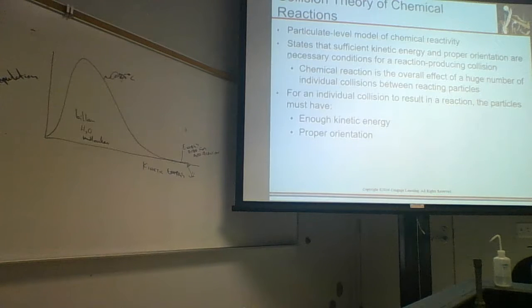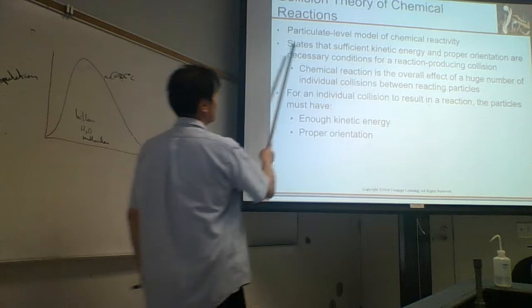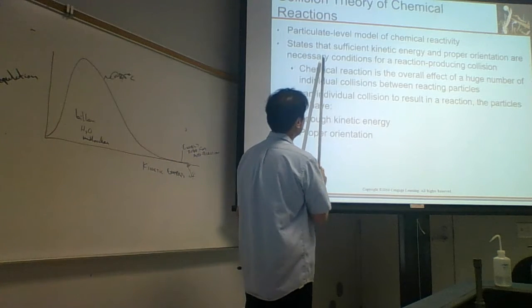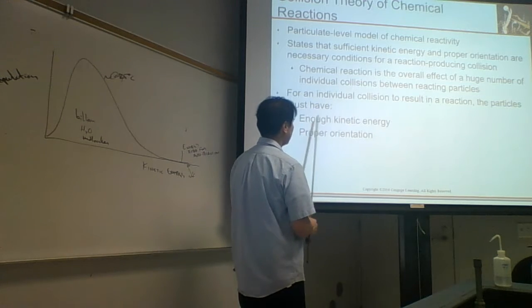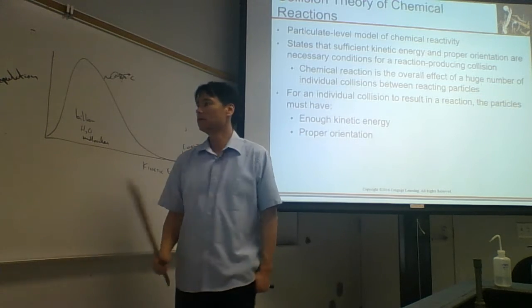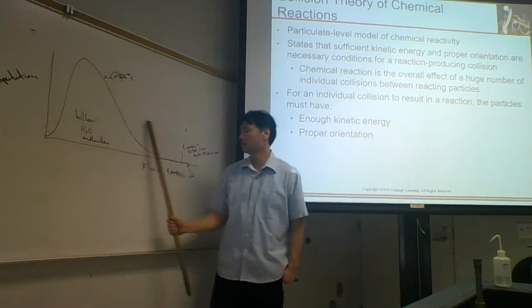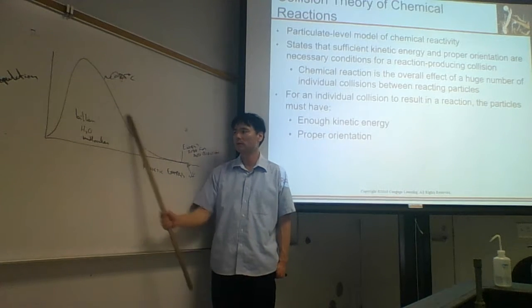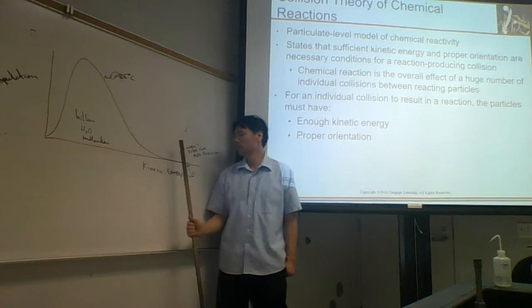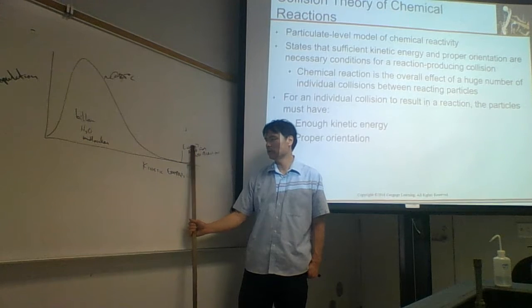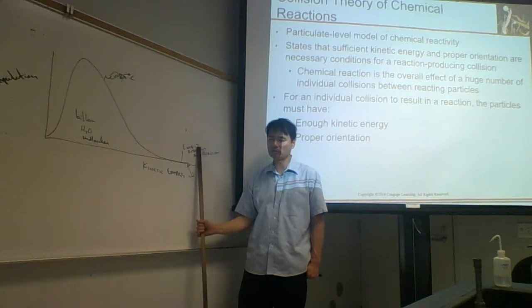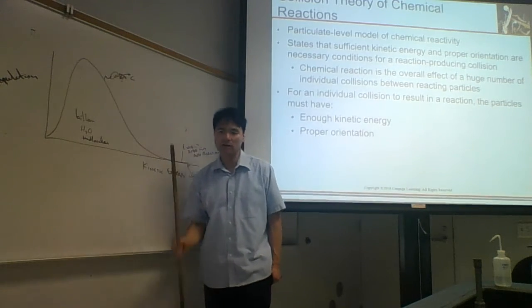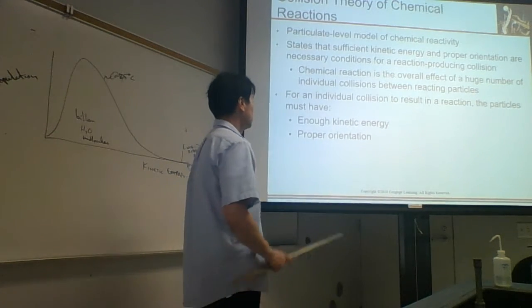So we go back to this slide, and at the particulate level we have collisions. So there's going to be a violent collision between the two water molecules. When we have a collision, not all collisions are successful. One, we have to have enough kinetic energy. And so we see here, in terms of kinetic energy, most of the molecules don't have enough kinetic energy. There's going to be a certain minimum kinetic energy that's required for reaction, and that's shown here. And so just a tiny fraction of molecules, in the case of water, have enough kinetic energy.